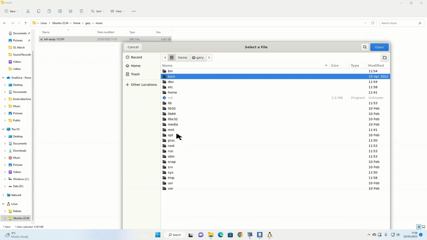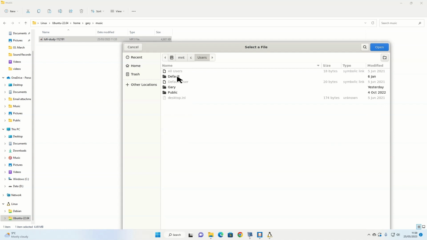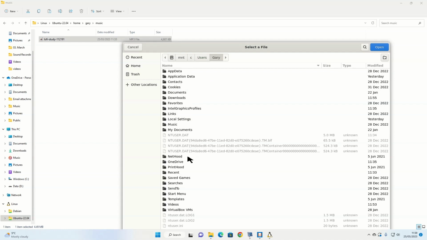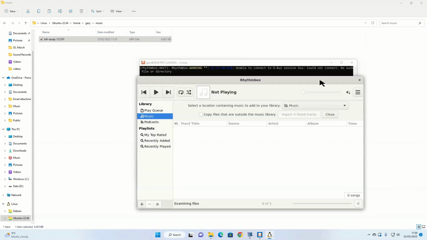So let's go to Mount, C drive, Users, Gary, Music, and still nothing. So despite having it running from the menu, it's not finding any tracks at all.